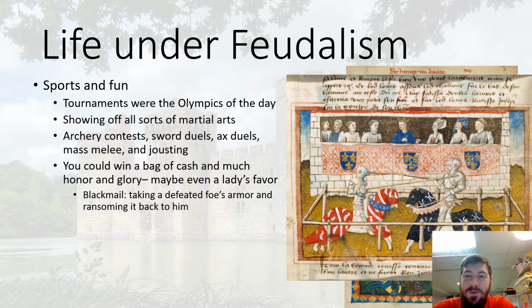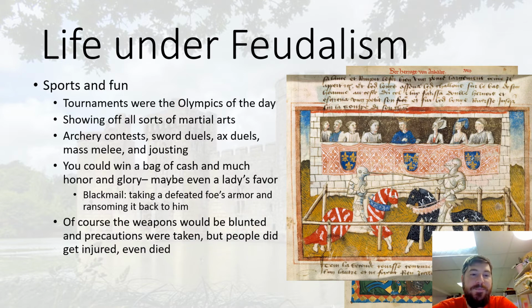Blackmail was when you defeat an enemy, you hold him ransom. And you take his armor, which is incredibly expensive, and you probably don't have much use for 2 or 3 coats of armor. And by the way, coats of armor were tailor-made to be specific to your body, and so they might not fit very well. And you can't really change it very much once it's made. You can't like hem it or take it out or anything. So you probably don't want his armor, but he really wants his armor back, so he might buy it with cash.